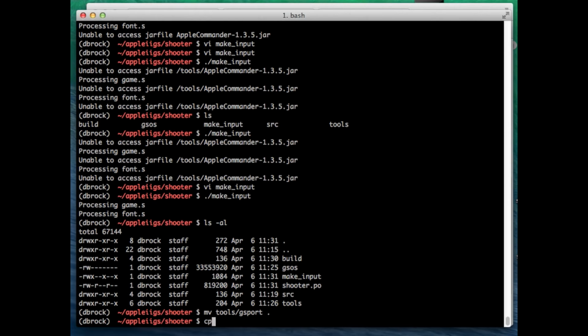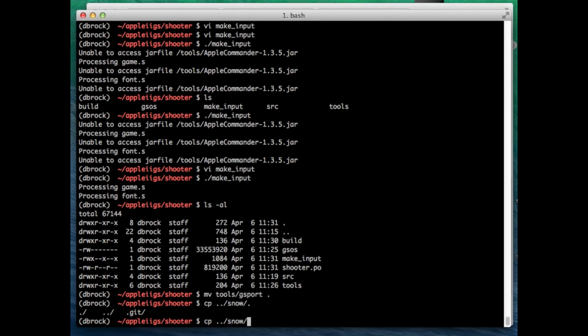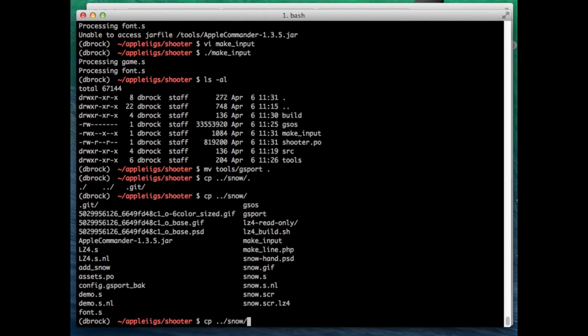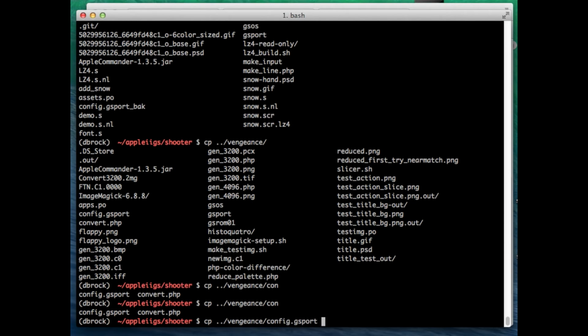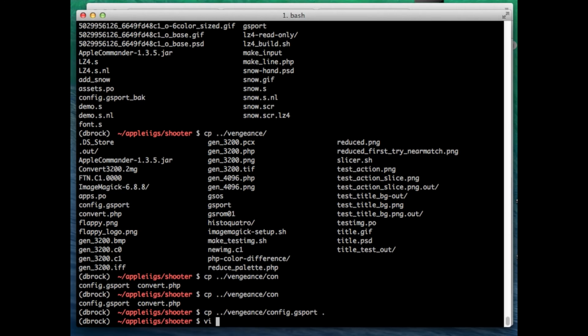I still need to get a config file for GSport. I haven't really set it up for this project, and I just put a different config in each little project I do, so it can use the same GSport, and it can even use the same ROMs, but I like to keep a local config file. So I'll try and copy one from another project. Ooh, here's a cool one I should really finish someday. And here's another one. Okay, I'll copy a config from just another project and we'll edit it.